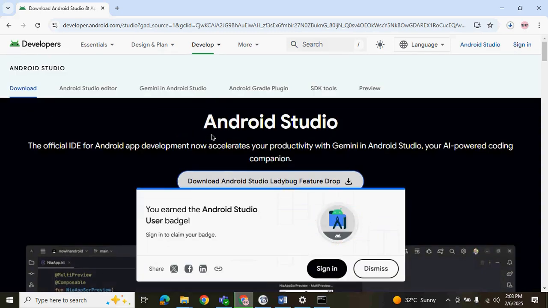SDK is used by developers who want to develop Android applications. They will use Android Studio. What is the advantage of downloading Studio? We will not implement anything, but we will create virtual devices. If you want to create virtual devices, it is very easy in Android Studio, and it will download the SDK along with platform tools. We don't need to worry about it.